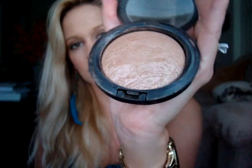For highlighter, I have been using my MAC Mineralized Skin Finish in Soft and Gentle, and this is the MSF that I picked up recently at the CCO, and it is just the most phenomenal highlighter, and this is what it looks like. It's perfect for me because it's a nice champagne-y color. I would compare it to By Candlelight by MAC, and there's a swatch of it right there. And I just take this down the bridge of my nose, on the tops of my cheekbones, and in my Cupid's bow. So that's Soft and Gentle. Love it.